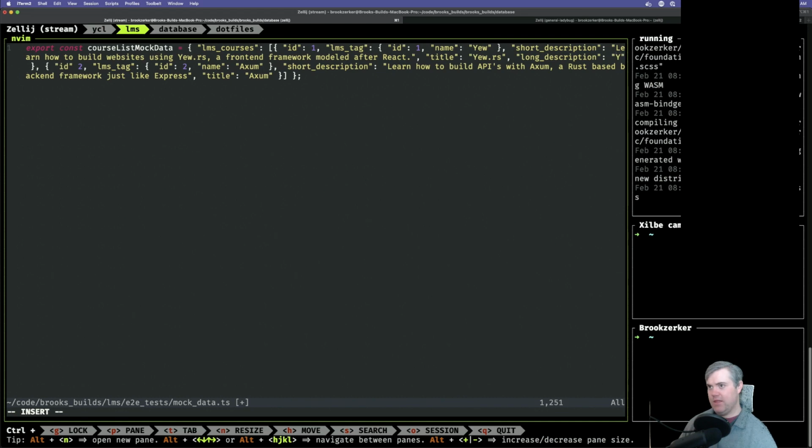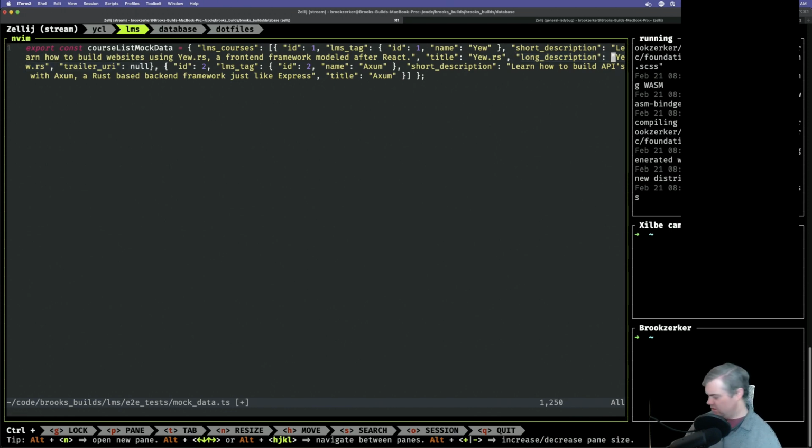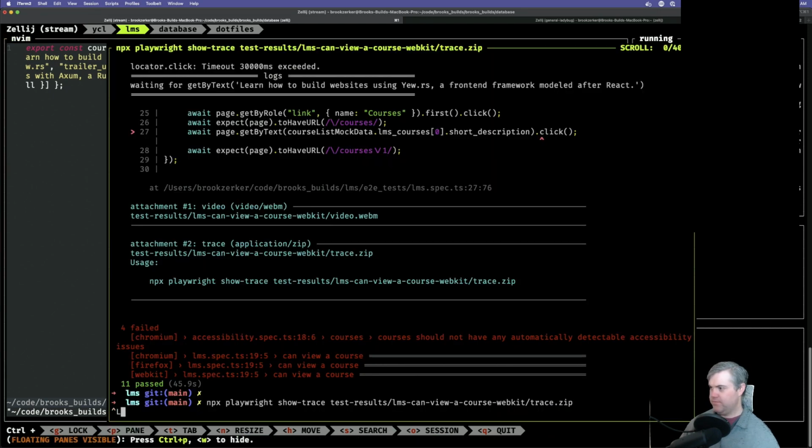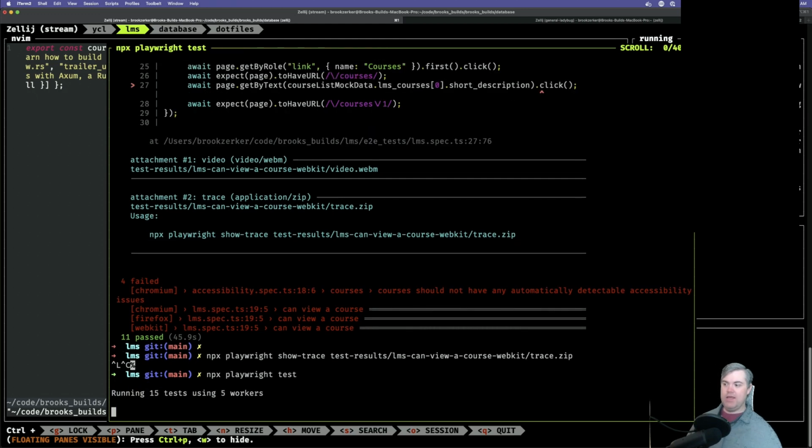And it's also going to be missing the trailer URI, but this could be null, so I could keep that as null. Then we go to the end. Axum is like that. Okay, so let's run our tests again.